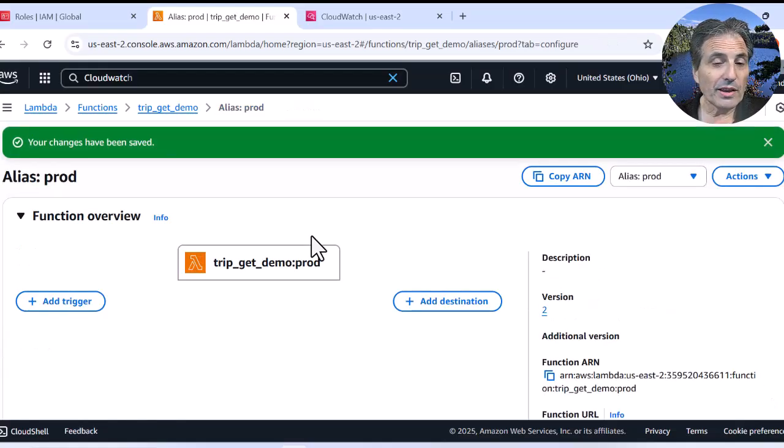And folks, here's the most important part. I'm doing this by clicking, clicking, clicking. But in the real world, that combination of aliases and versions are what make DevOps possible for Lambda. So all of those reassignments that I did by hand actually happen using scripts, using AWS services like CodePipeline and CodeBuild, using SAM, and frankly, using even your own DevOps tools. But versions and aliases is what makes them possible.